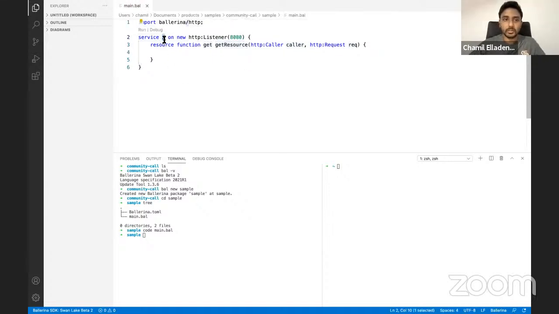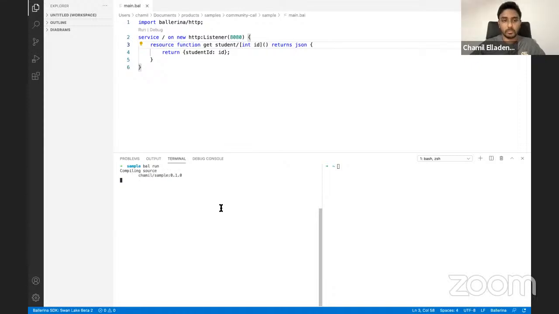So here, this is the base path. As I talked about earlier, the base path or the absolute resource path is optional; either you can mention it or not. Here, this is the accessor, and then this is the resource name. I'll be changing it to student, and I'll be placing another path parameter here, int ID. At the moment, I don't need these values. So what I want here is to return the ID as the student ID. Okay.